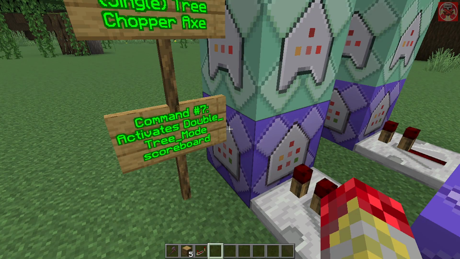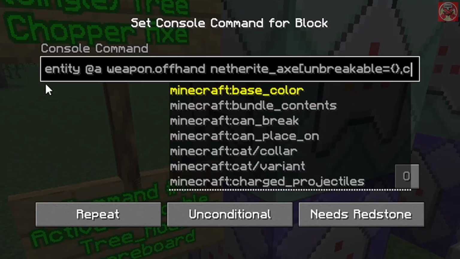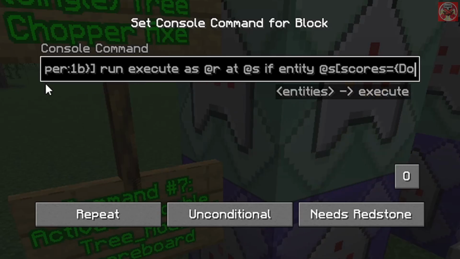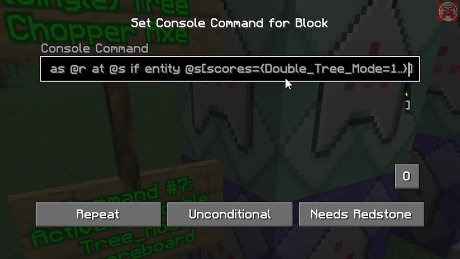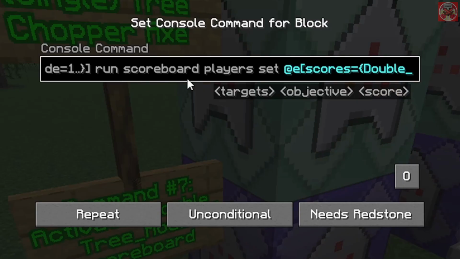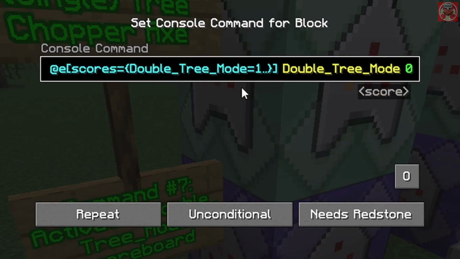So this command right here activates the double tree mode scoreboard. So same first half as some of the others I've shown you. Except we do this here. Run execute as @r at @s if entity @s, and inside brackets we do scores=, and inside curly brackets we do double_tree_mode=1.., close both brackets, and then here we do run scoreboard players set @e, and inside brackets we put the same thing as before, and then you put that same scoreboard name here with 0 at the end.